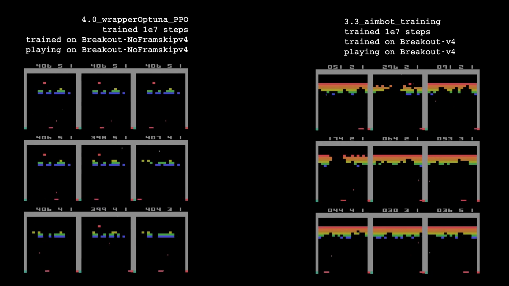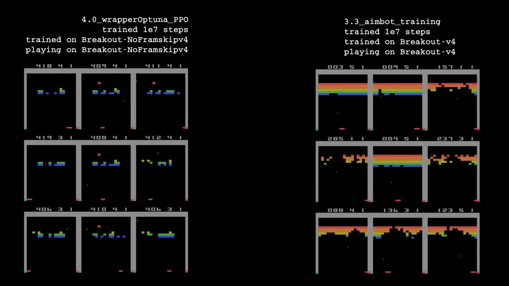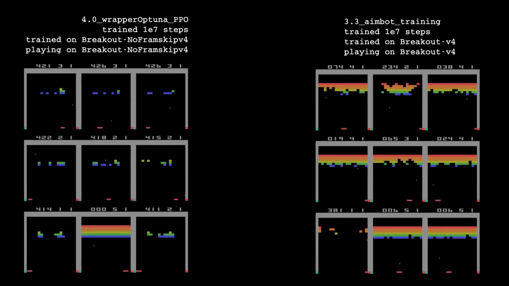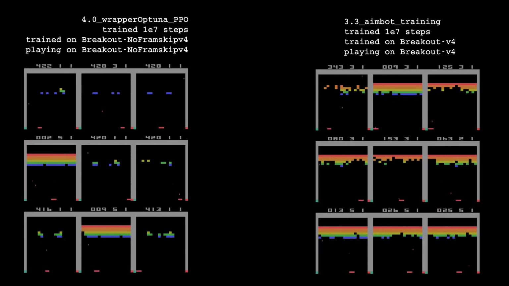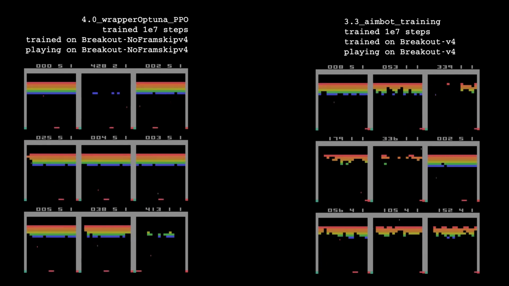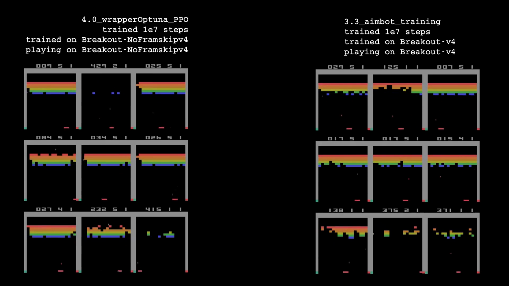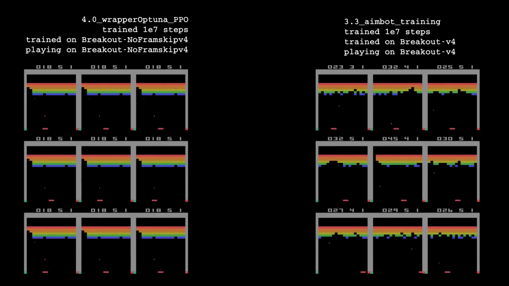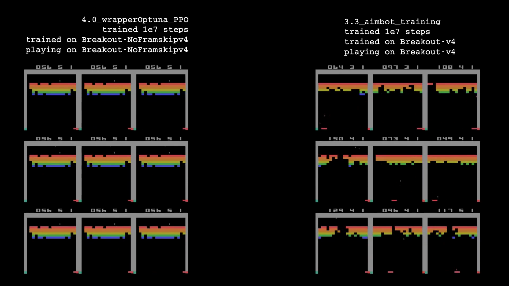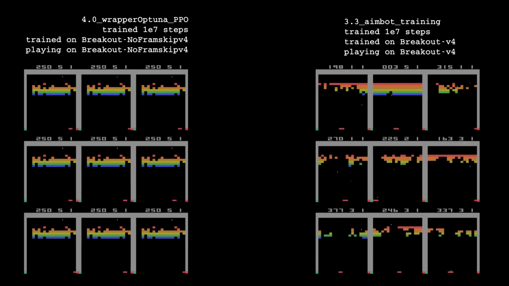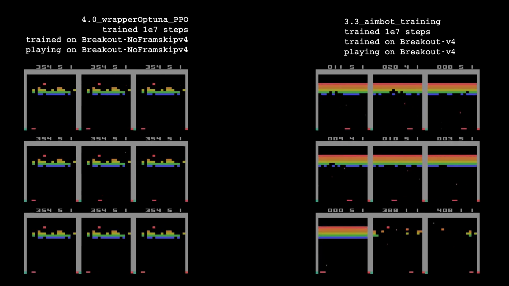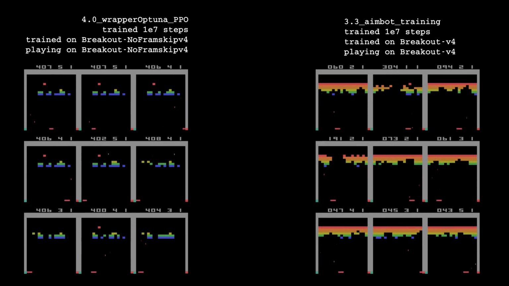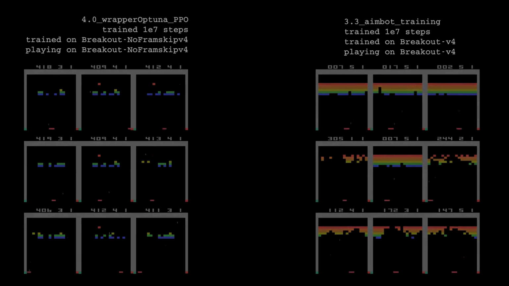And the reason for that is that now we have chosen Breakout no frame skip, meaning we have no stochastic frame skipping. There's no randomness in the environment anymore, because no frame skipping and v4 doesn't have any sticky buttons. The only stochastic element that we still have in there is the model itself, because we run it with deterministic equals false, meaning sometimes given the same observation it might perform a different action, and the actions are weighted with their respective scores.